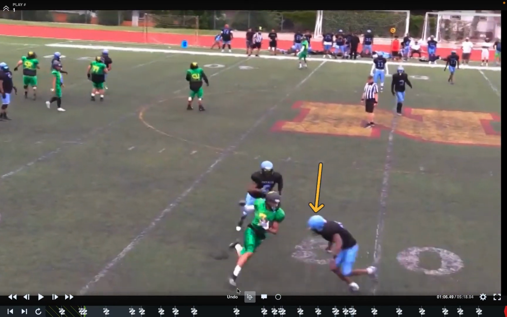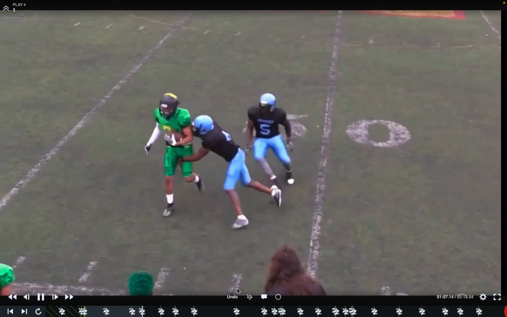Put this in here, not saying this is a foul or not, but we definitely have an indicator. Defenders, keep your head up. For 1, for safety reasons, but for 2, this could qualify as 9-1-3, which is the use of forceful contact with the crown of the helmet, which is one of the rules of targeting. Not sure if the hit is hard enough, doesn't actually knock him back, but it is a hit to the side of the head. Probably would be supported if he threw on it. If nothing else, unnecessary roughness would be supported. Bottom line is, guys, keep your heads up and use your shoulders, not the crown of your helmet.